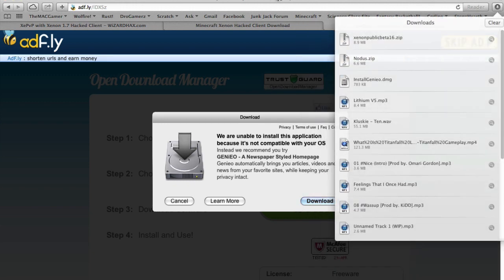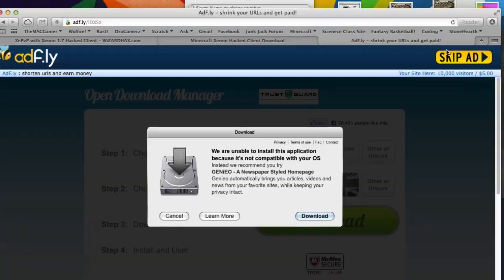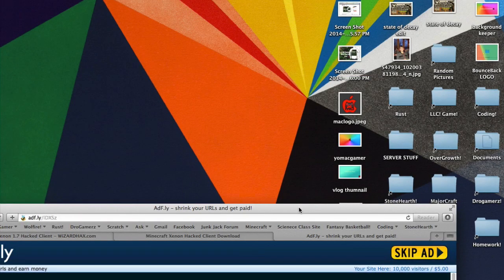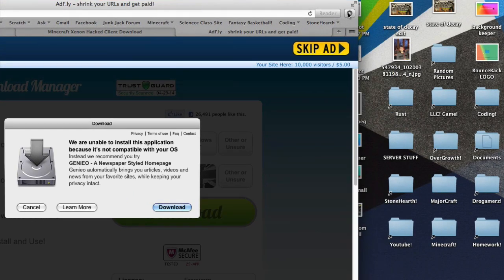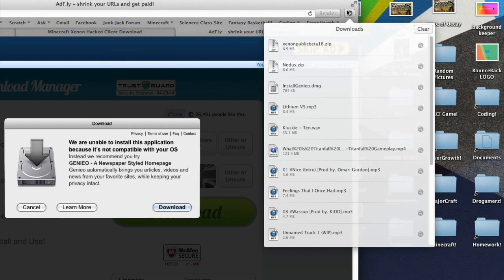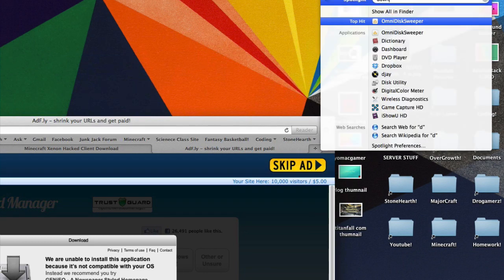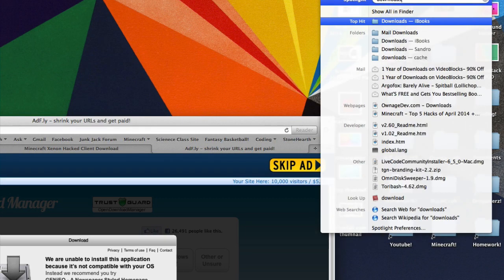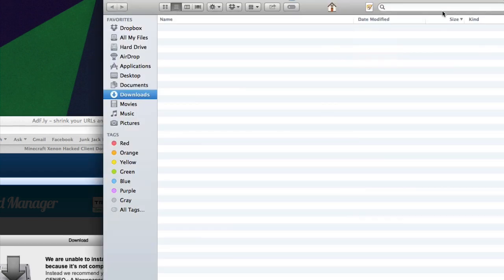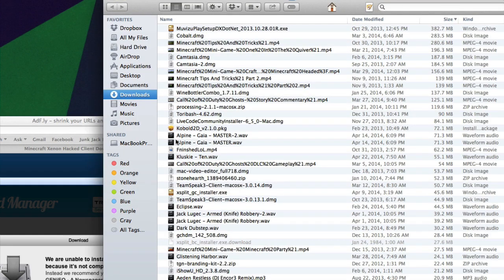And there's the download, the .zip. So what you want to do is, let me close out my Skype here. You want to hit that download button. If you guys have the updated Safari version, you should be doing this. If you guys have another downloads folder, it's in there. So downloads. Find your downloads. That's my name, Sandro. So you'd see the downloads here.